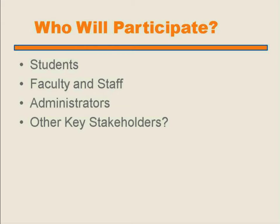Is it the full student body? Is it a sample? And again, with the student surveys, that will be the standardized student surveys. Part of this is defined, and there are some particular options embedded within it. But that does become the secondary question. What if we're thinking about trying to do a survey amongst faculty and staff? How are we going to do that? Is it all faculty and staff, and we just hope that we're going to get a decent response, or is it particular faculty and staff? So the sampling is also the secondary question in that.